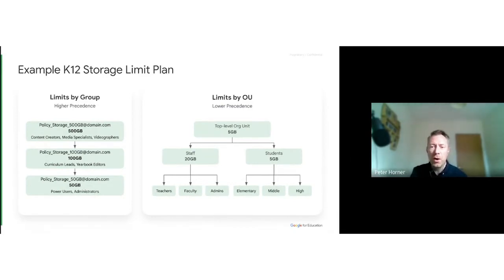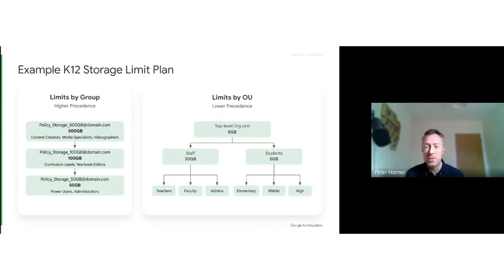So you can apply storage quotas in several different ways to help manage your storage. So firstly, you can apply it at the very top level of your organization. And that's good to have that default global rule there to ensure that everyone has a base quota applied to them. Then what you can do is, let's say I want to give our staff OU a 20 gig limit and increase that for those users. And then we could set students to 5 gig, for instance. But of course, that might apply to most users, and for most users that could be enough.